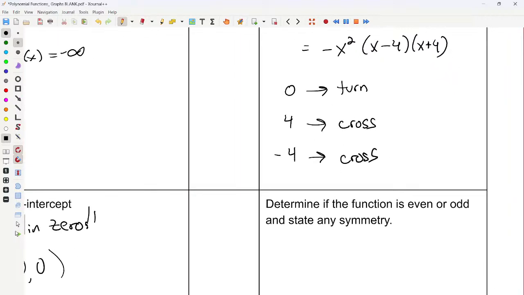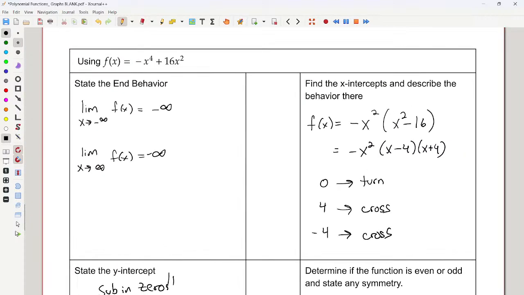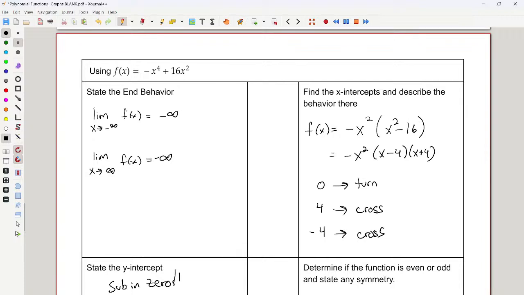But anyways, is this even or odd? I don't see the symmetry. Maybe it is even, but be careful. Just because the exponent is even doesn't guarantee it. That's why I purposely asked that question. You're likely to be correct, but here's further evidence. Let's plug in a number like 1. What does 1 become? And then -1 here, and then 16.